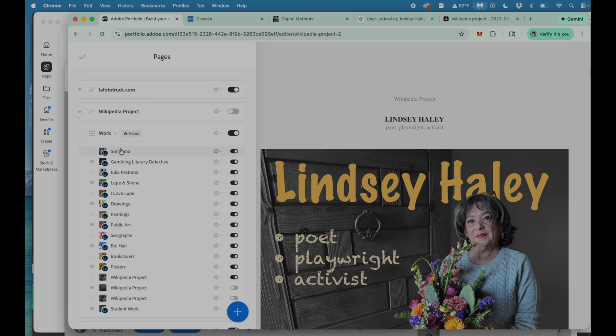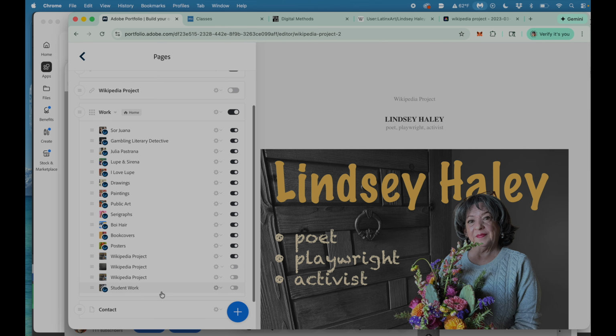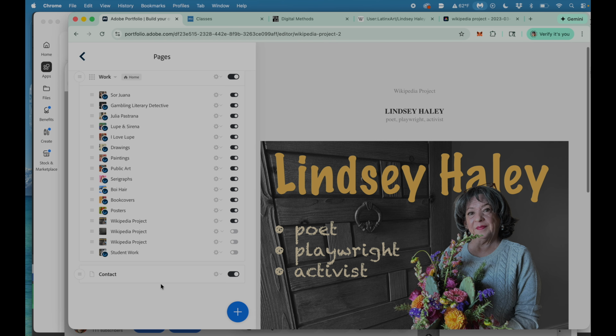So I have these other projects, and now I just did this one right here that is highlighted in gray. These were others that I was kind of playing around with, but this is the one that I like. At some point when I've checked them out really well, I'm going to remove these. Okay. I have a contact page, and like I said, if I need to add another page, I could just do it here.